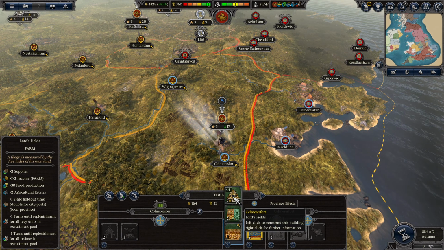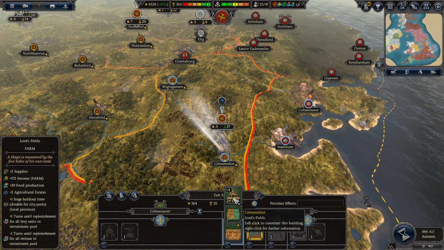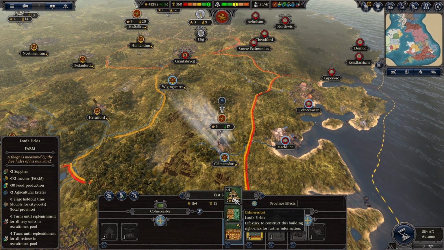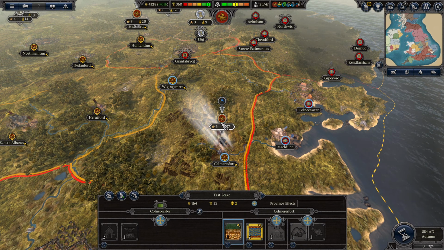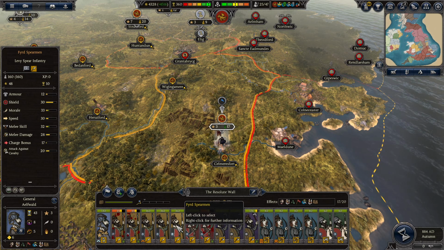Perhaps here we should, because we already have quite a lot of food now, have a look at the Lord's Fields, because it's +1 turn unit replenishment. Oh no, it's +1 turn for levy units, and for retinue it's -1. We await your commands. You are retinue, you are levy.